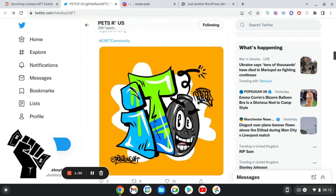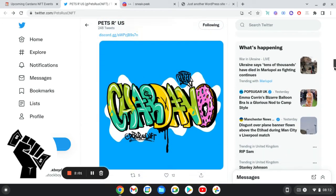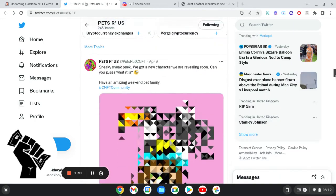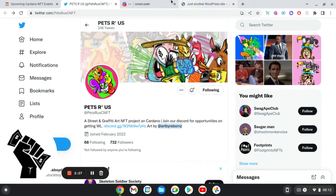10x'd my money — I wish I'd held on to mine. The floor for them I think was 90 ADA. I believe it's just because, when it comes to graffiti art, I don't think you need an eye for a certain art or abstract art, because it just catches the eye. It just looks good. There's certain art out there where you'll see a white canvas, a red circle, and a square going for 10 million, and you're sat there like, why? The brush strokes and all that foolishness. You don't need that with graffiti art. And that's what I like about it.